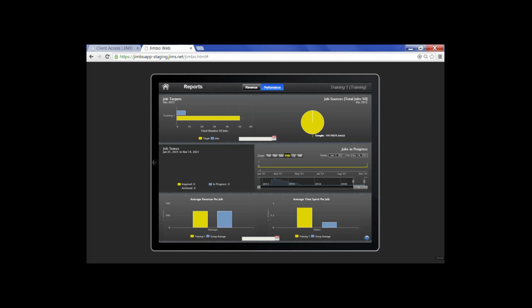Down the bottom here becomes 2 good points as well. Average revenue per job. Again, we've got a franchisee here in terms of $270 average revenue per job. And the group average, it looks like it's about the same. So if a franchisor was to help franchisees with their business, you'd be able to turn around and say, okay, well, hang on a sec, this looks like it's doing well. But if I come over to this point here, this graph, you can see here that the average time spent per job is about 4 hours compared to the group average being about 1 hour. And again, these are some of the reports that Jim's Jobs has never been able to provide.